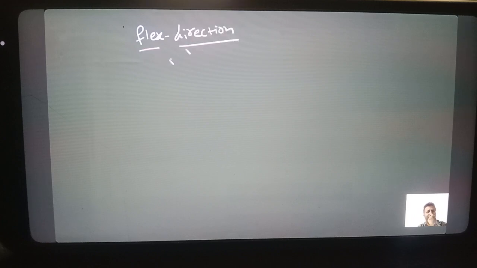Just four directions we want. Left to right, if you want it to move, we call it row. If you give flex direction row, it shows the content left to right. The default.